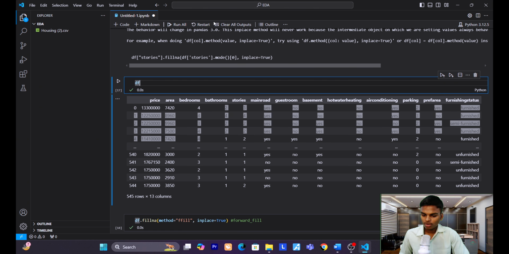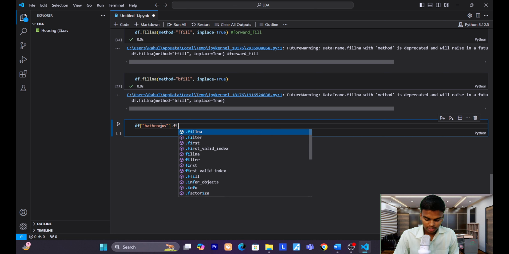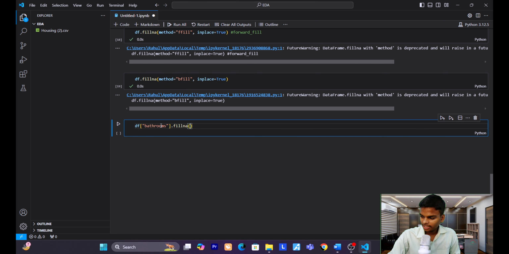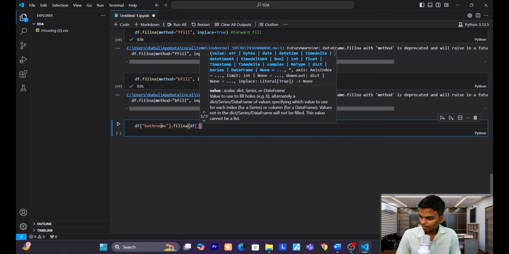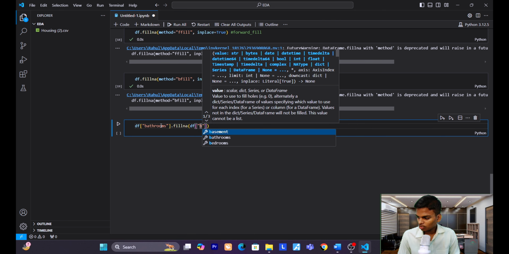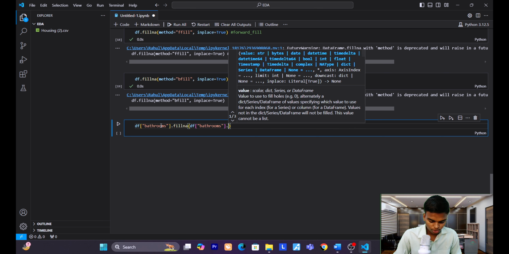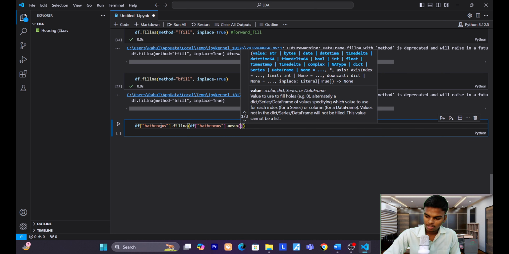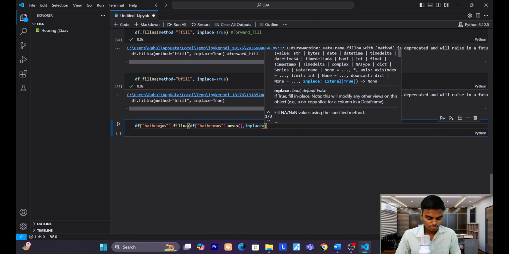So let's see the code for clarity. df bathrooms dot fillna, then we have df again bathrooms dot mean, comma, inplace equals to true.